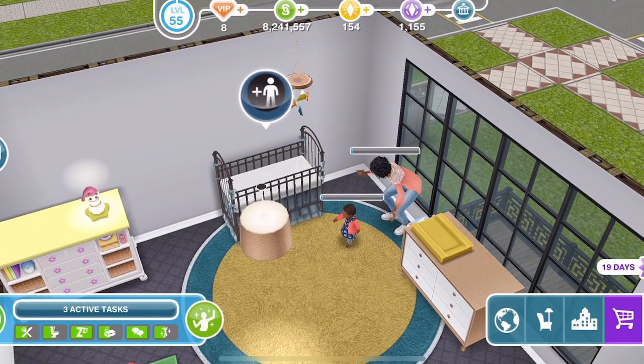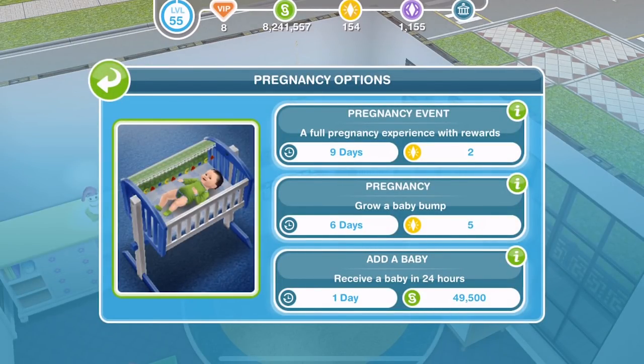Now on our cribs, as it said, we have three options. We have the pregnancy event option. That is what we've just gone through. To get enough maternity tokens to get everything in the maternity store, I think you have to complete the actual pregnancy event, what we've just been through, about 5.5 times. So it's a lot of work. But the pregnancy event takes 9 days and that costs 2 LPs.